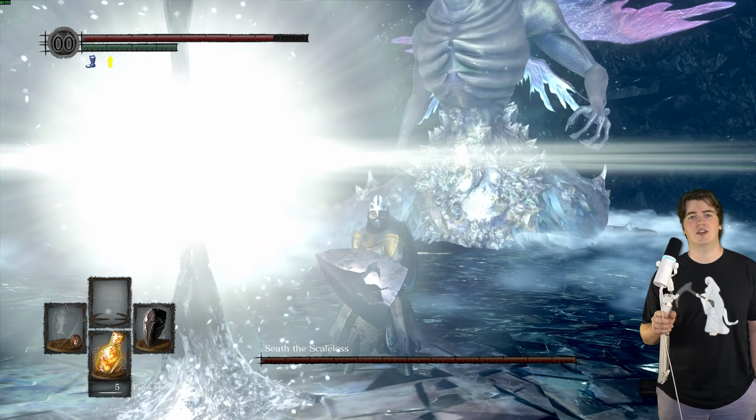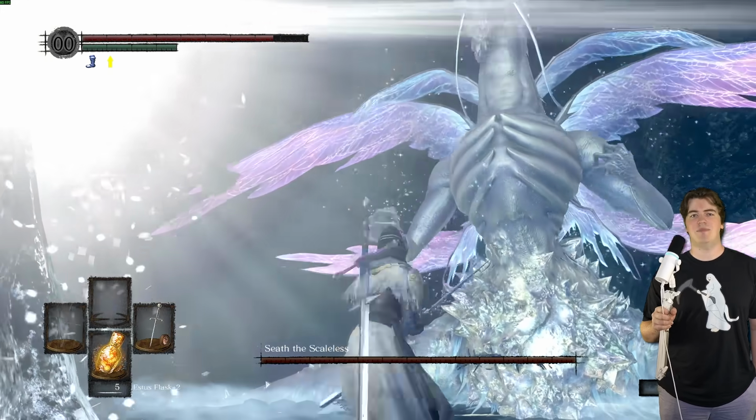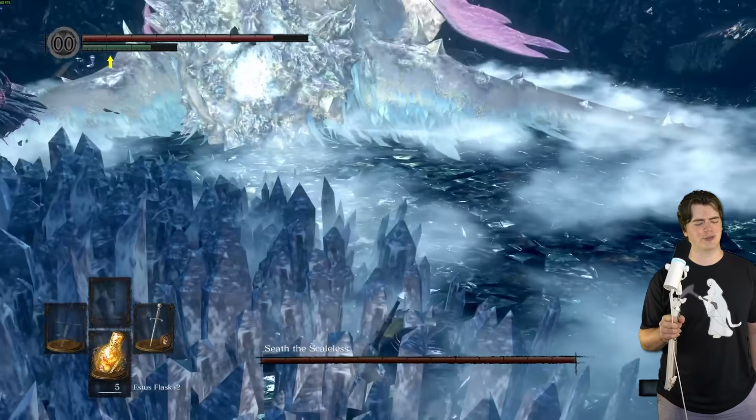I threw on the old paladin armor that I scooped up off Leroy's corpse for its superb curse resistance, and I baited Seath into breaking his own crystal.